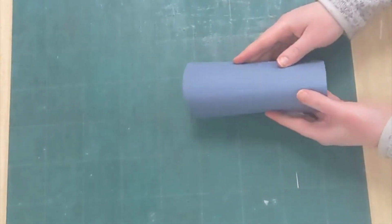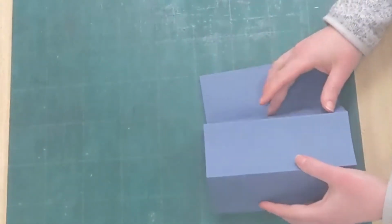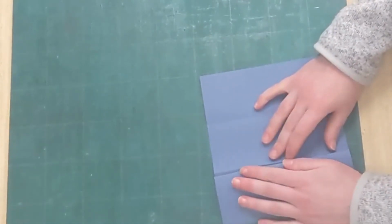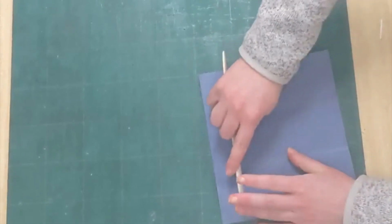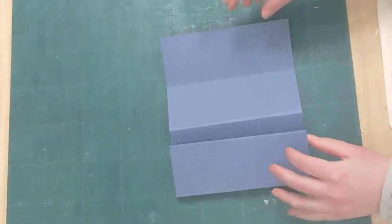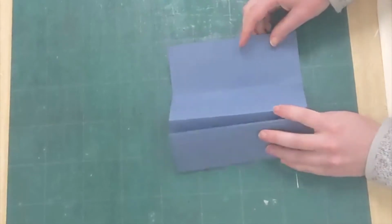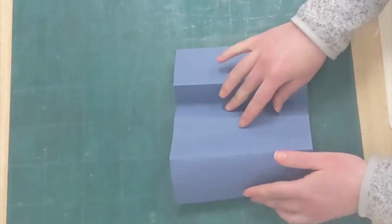Now we will continue folding the accordion. Place the card with the back facing up. Take the valley fold and reverse it to turn it into a mountain fold. Take this new crease and fold it to meet the center fold. And repeat on the other side.